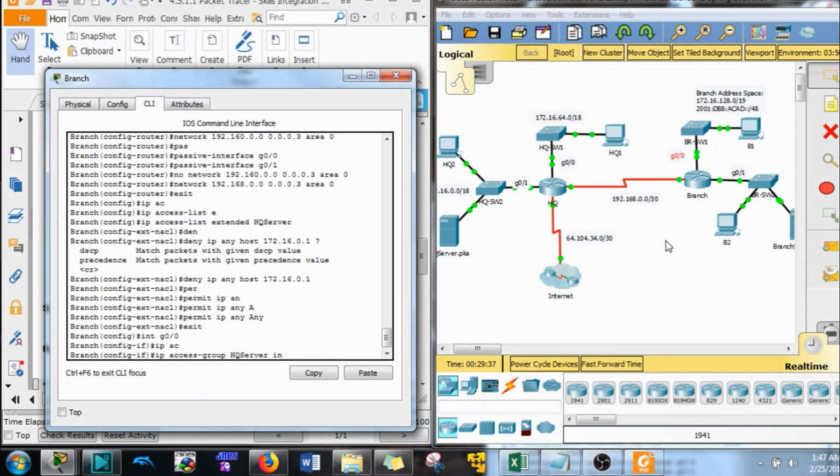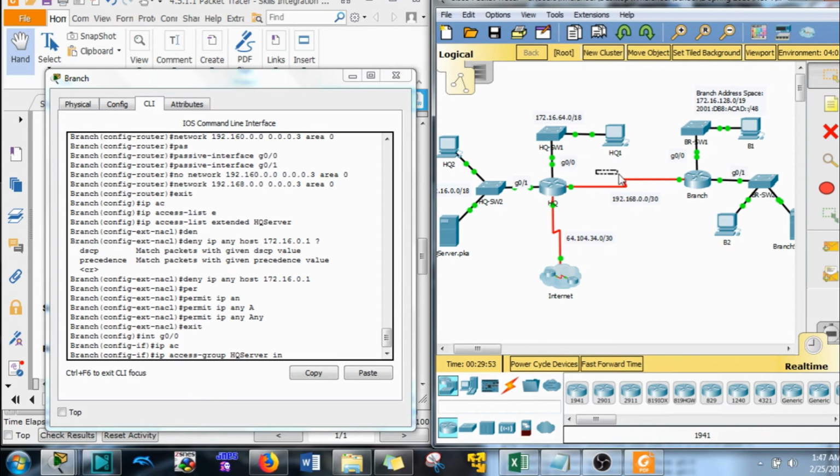It can be rather confusing when you're trying to figure out the different directions for an access control list. And why would I say that? Many people think that the in means when you're coming in, like coming from this direction into your network, or when you go out, it's from your network out to the internet, and that's not how that works.